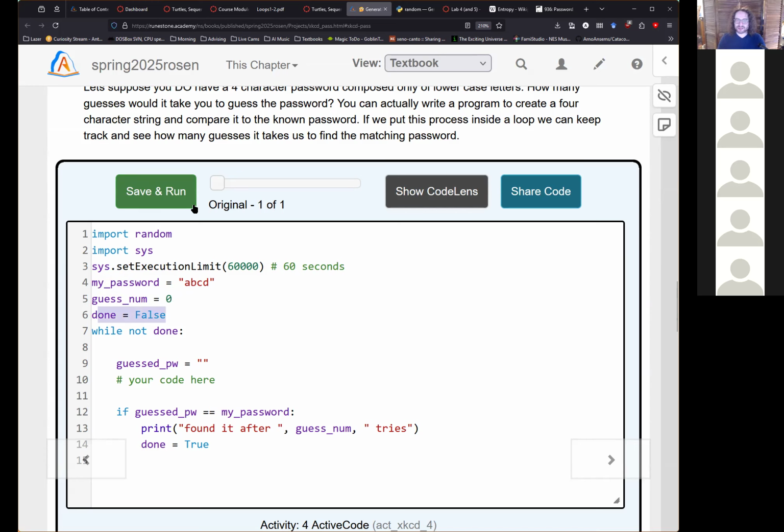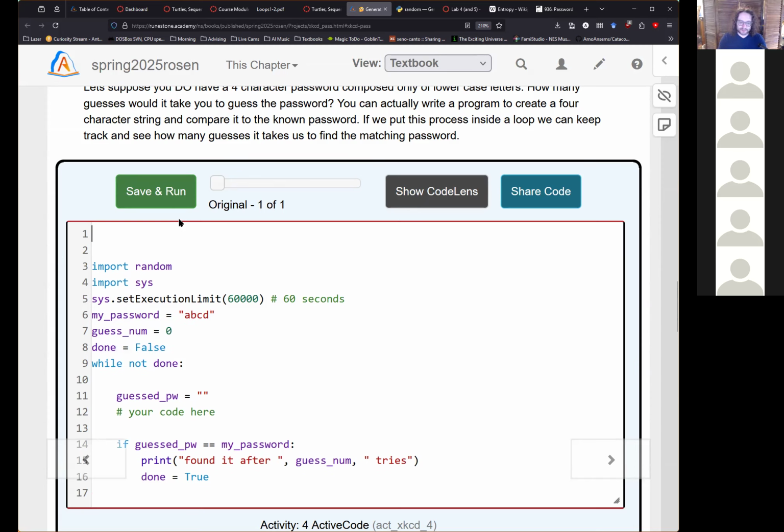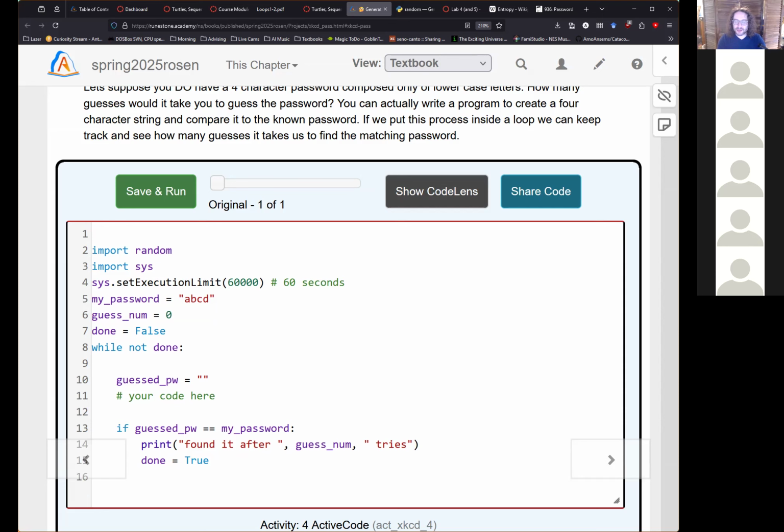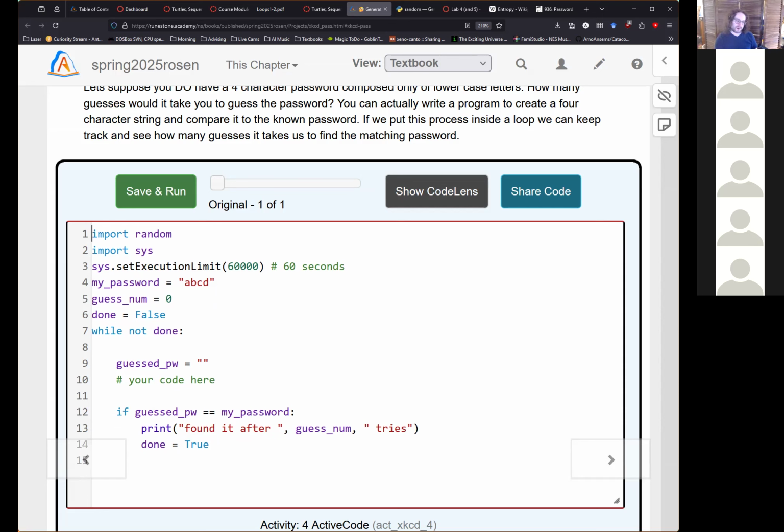So we haven't really seen Booleans yet. We've seen integers, right? 1, 2, 3, 4, integers like that. We've seen floats, which are like this, except they have decimal points. We've seen strings. Booleans are the last one, and they fortunately only have two values. A Boolean is either true or false, one or the other. It's used for basically true, false statements, and they're useful for things that are conditional, where we have to make decisions. So over here, we're saying done is equal to false, and I very much like doing it like this because it allows us to figure out what the next part is.